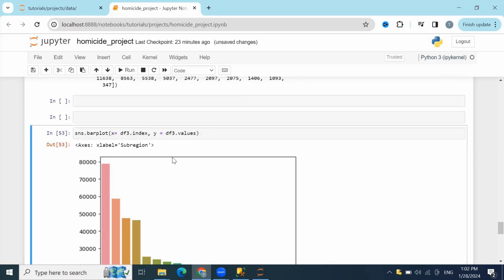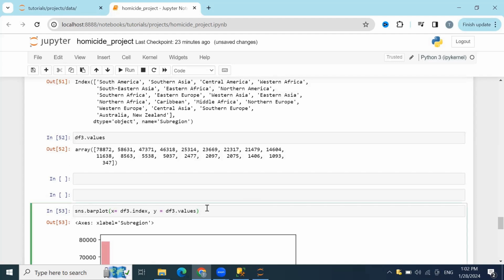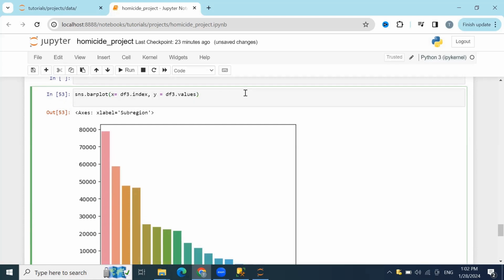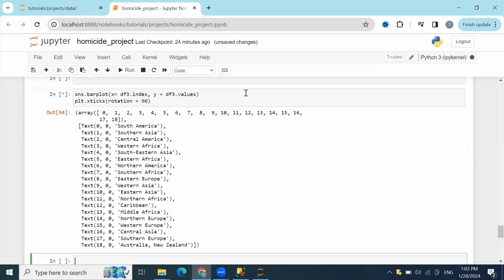I don't need to reset it. I will try to convert it by typing plt.xticks, and the rotation will be 90, I think. Let's check it out.